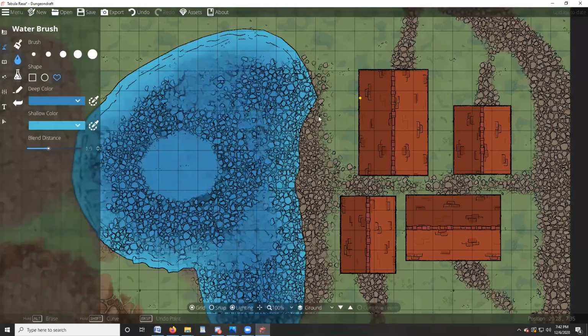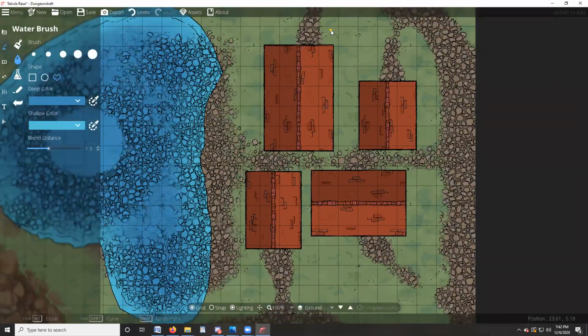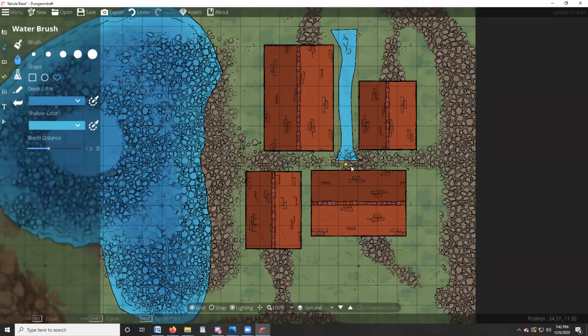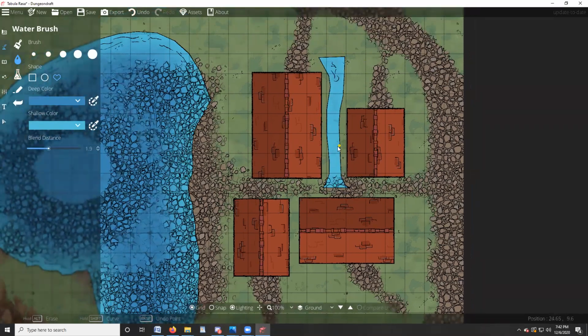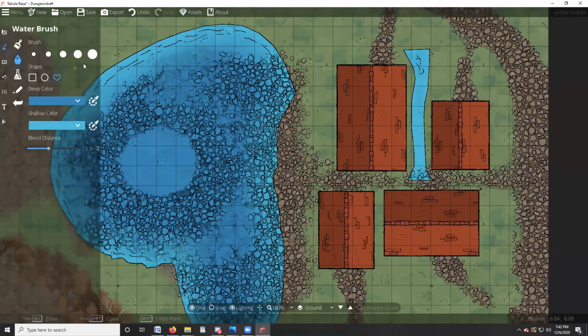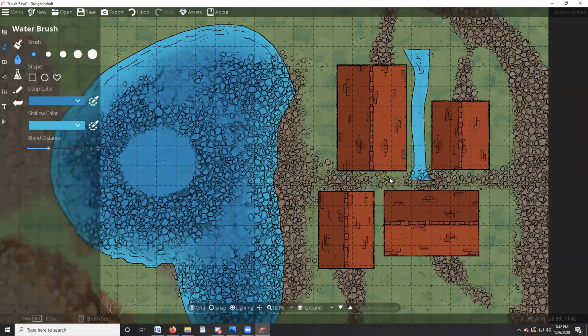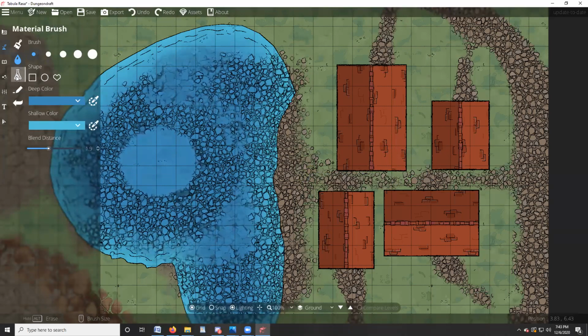Or if you really want some river running in between these houses, for whatever reason, and I just want it to be there. I don't know, there's some troughs. It's magic, it's coming out of a storm drain. I don't know what you want, but the other tool might just not be ideal. That's the smallest you can get, and trying to draw it through here can sometimes get annoying because it doesn't draw the way you want. So it gives you some extra capabilities.